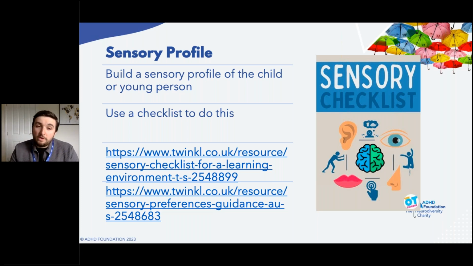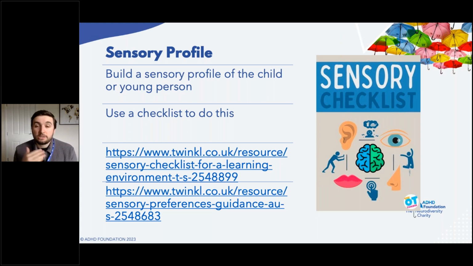The first one of those 2 links is a sensory checklist, free to download from Twinkle. So basically what it does, it asks you a series of questions relating to those 8 senses that we spoke about before, and it helps you to score whether they might be oversensitive, whether they might be undersensitive, that hypo or hyper, whether they've got a decent balance, and it just helps you to identify areas of need in terms of their sensory input. And that second link there is basically a guide that goes along with that. So when you've got that profile, it tells you what to do with that profile and what sort of things we should be putting in.